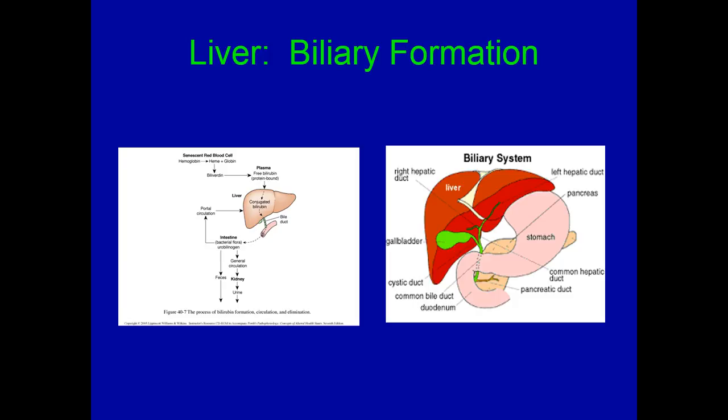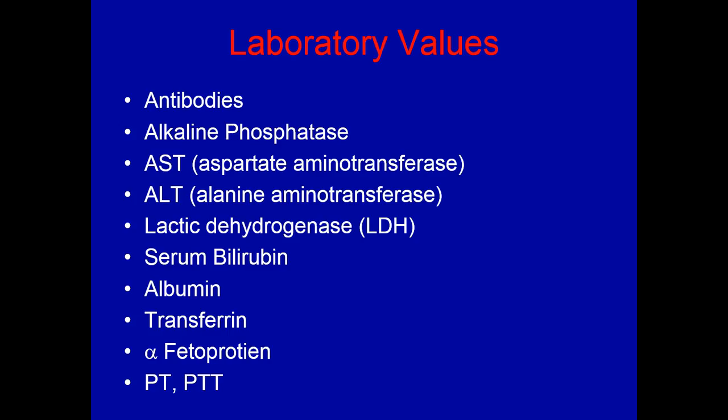Just another picture, not of blood flow, but biliary formation and flow this time, which we'll talk more about when we talk about the gallbladder. But just showing you that the biliary system is important for processing bilirubin. If we can't process the bilirubin, it builds up in the body and causes a lot of problems. We'll talk more about that.